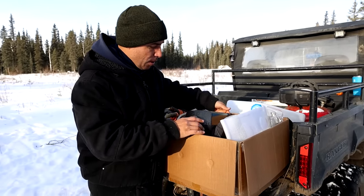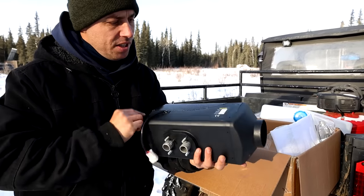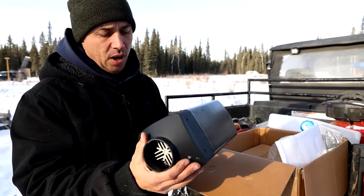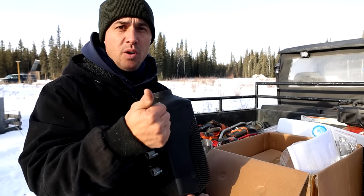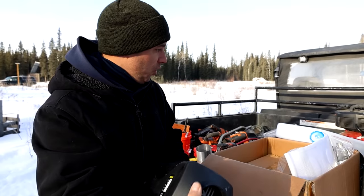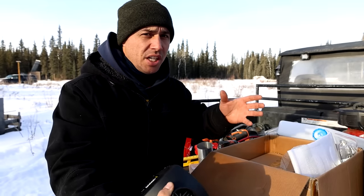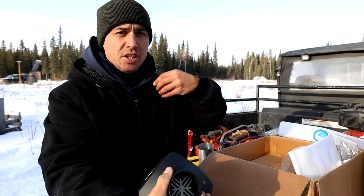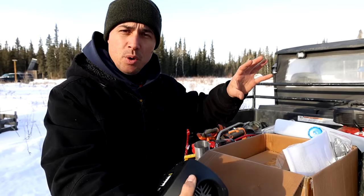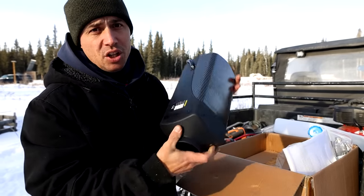We're going to be using something to heat the coop that I love to use — we have a few of these running around the property for different things. This is a diesel heater, a Viver brand, five kilowatt. You need two things to run these: 12-volt power, which we have from our batteries, and diesel fuel. We've got a few chickens that are molting — losing their feathers and regrowing them — so they basically have no clothes on. We're worried about them getting cold. It's crunch time. We're going to see if we can get this heater installed today.